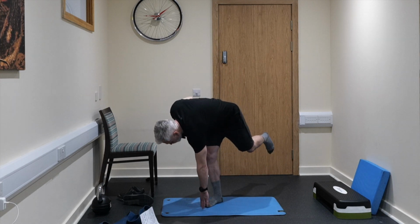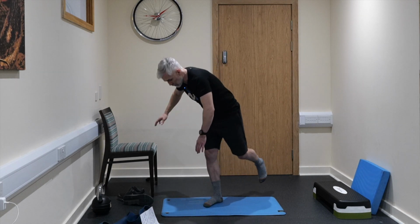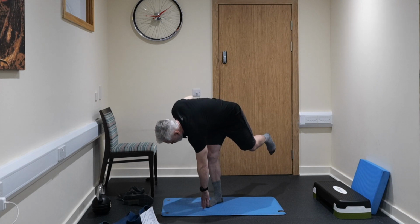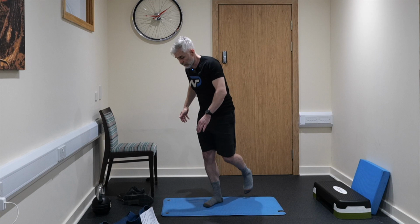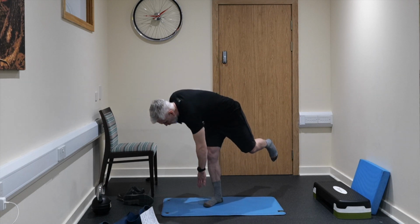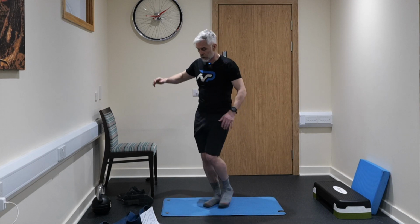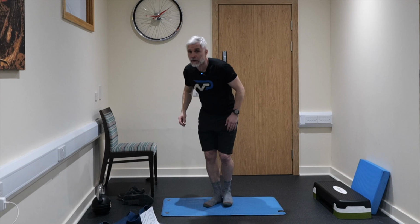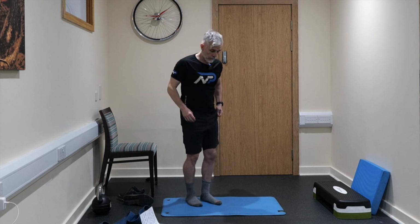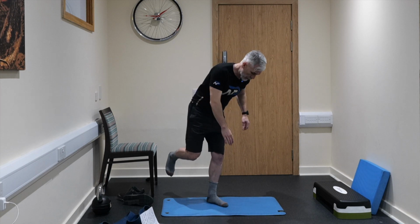Okay. 3 more to do on this side. Good. Like I say, the range will improve the more you do this. So microdosing is important. Okay. Second last one. And then 1 more to do. Okay. Good. Also a fantastic exercise for managing your balance, improving your balance, especially your single leg balance. Okay. And then going down onto the opposite side.